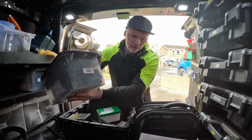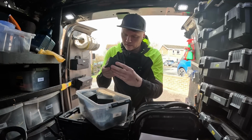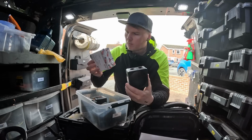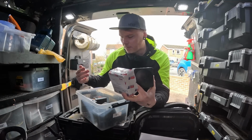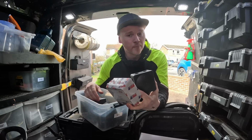Whisker boxes, as you can see there. So we can use our, which ones are these? The 407s. I was actually thinking of using something along the lines of just an adaptable box. I thought I had some bigger ones. I must be in the unit. But stuffing glands, these, we'll get the tray of Wagos, Ideals out, whatever we can get our hands on. Bit of everything in here.